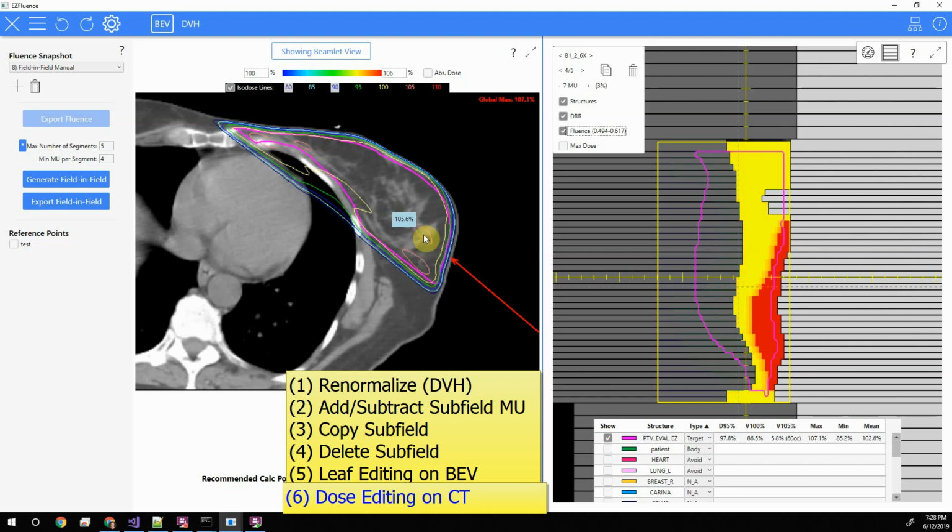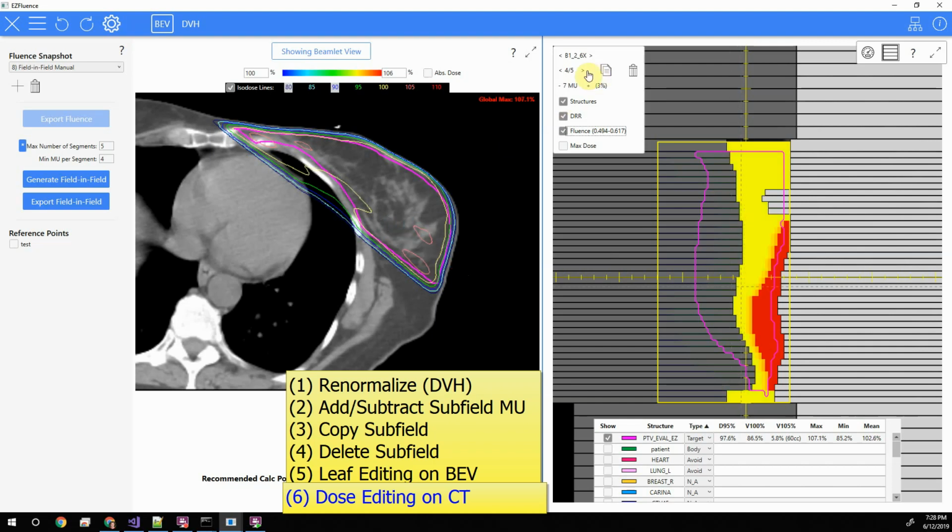So I just went back and forth a few times. In reality, what is happening, for example, when I reduce the dose, is that it takes 1% of the field's total MAR units and transfers that from the smallest subfield that exposes where I clicked to the next smallest subfield. So here I am exposed by the fourth subfield, as you can see in the crosshair in the beam's eye view. And if I click, it will take away, it looks like 2 MAR units, which corresponds to 1% of the total MAR units for this field.